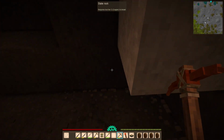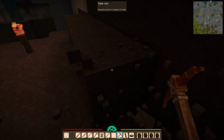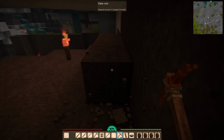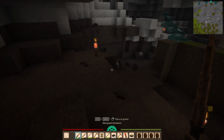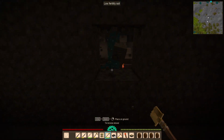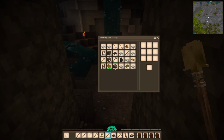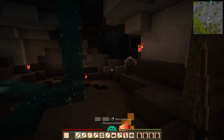That's all I got to make sure about. And I really like to have a couple of the stacks of slate stones as well, since that is an easy way to make some roofing. So now that my inventory is full, I can open up the passage here, and I want to check out what's down there. Now I'll stick my bandages in a little shortcut bar, just in case.